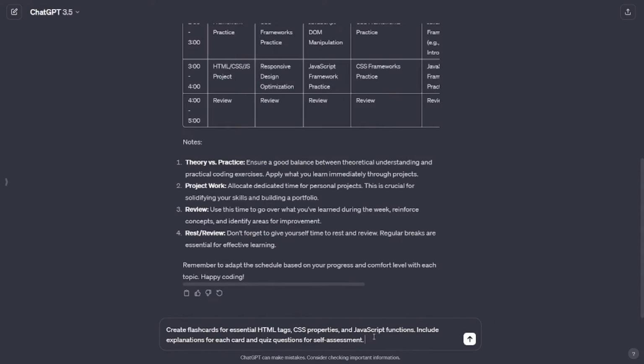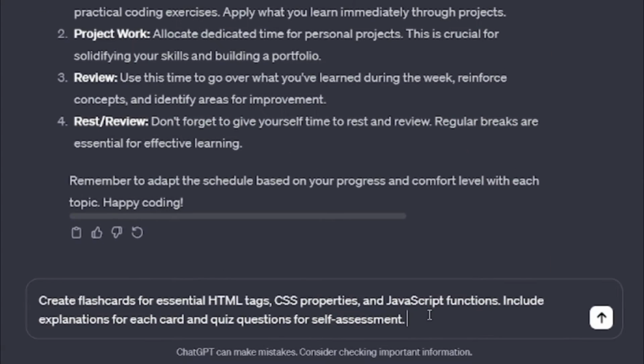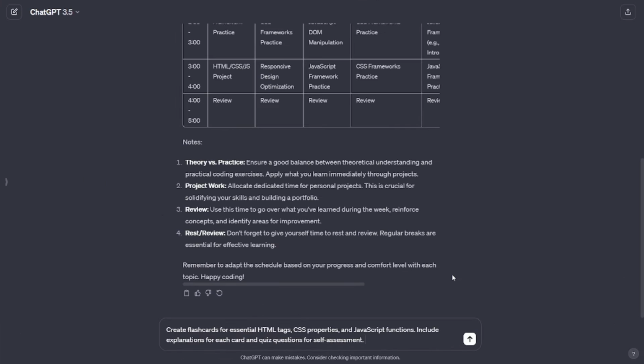Alright, so I'm gonna be pasting this prompt here. I'll just zoom into it so you can look at it. And don't worry, I will paste the prompts in the description. I won't be reading them individually because that would just make the video a bit boring. That's what I think. So let's just hit enter and check out what ChatGPT actually generates.